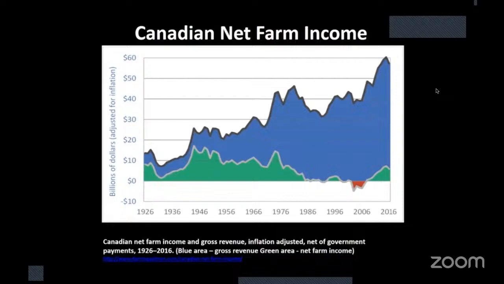If you look right up to about 1970, you'll see the blue area is actually the gross revenue earned from agricultural production. So it goes up and down depending on the seasons, on commodity prices and all that sort of thing. We're aware of all these changes that happen to gross revenue over time. The green line is net farm income. It's your net revenue back on the farm. And you'll see that up to about 1970, when seasons were good and commodity prices were good and gross revenue went up, net farm income went up as well, and then when things went down, net farm income went down. And that's the kind of relationship between gross and net that we would like to see.